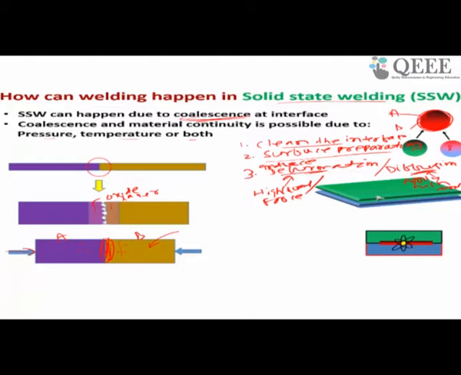So as a result, what will happen? Suppose you want to join these two plates, you apply load, and make it in such a way that it will join together. Then apply severe load, and diffusion will happen at the interface. You will get a metallurgical joint. Or you apply high temperature so that diffusion will happen at the interface, and you will get a joint. So this is the principle behind any kind of solid state joining process.